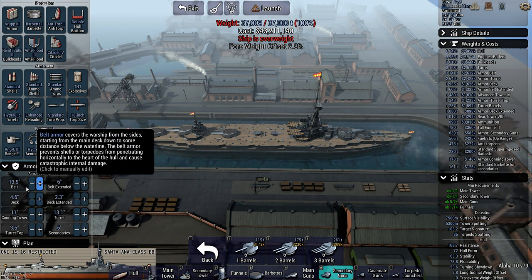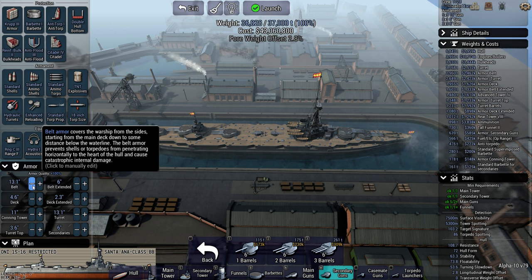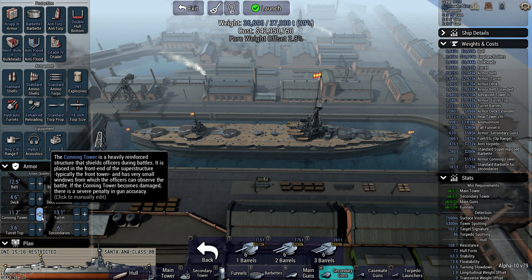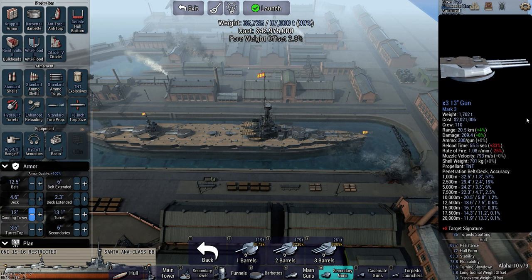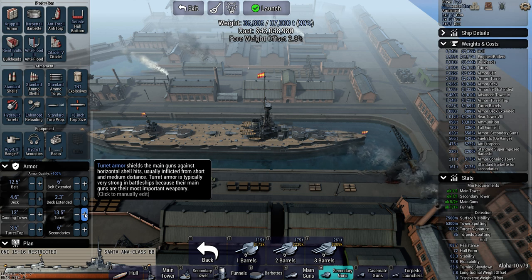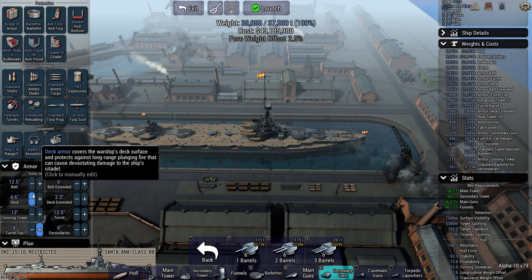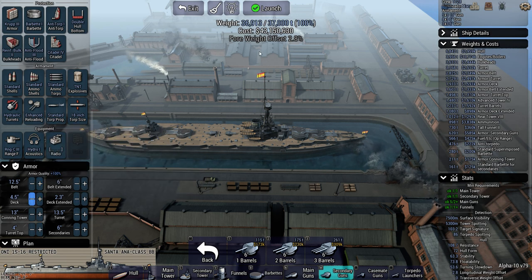Just like to bump that up as much as we can, just to see sort of how much we've got. And I think we can probably dial it down to 12.5. Give the conning tower a little bit more, like 13 inches at least. A little bit more than the belt. I dislike any other setup. Turret armor should be a little bit higher. Turret top armor should be a little bit higher than that. I'm probably going down a little bit here.